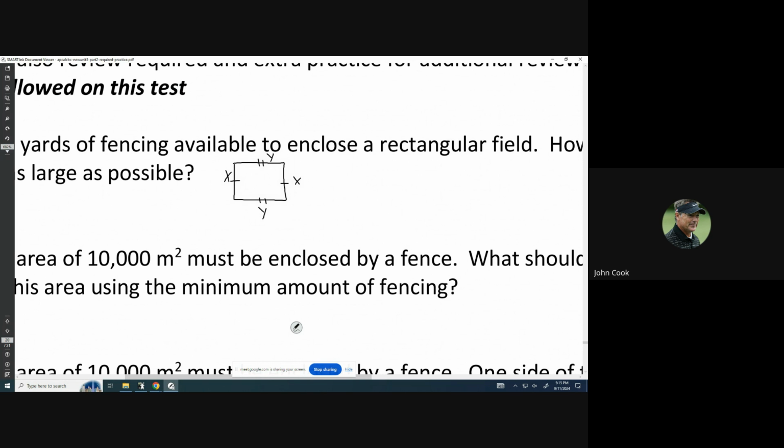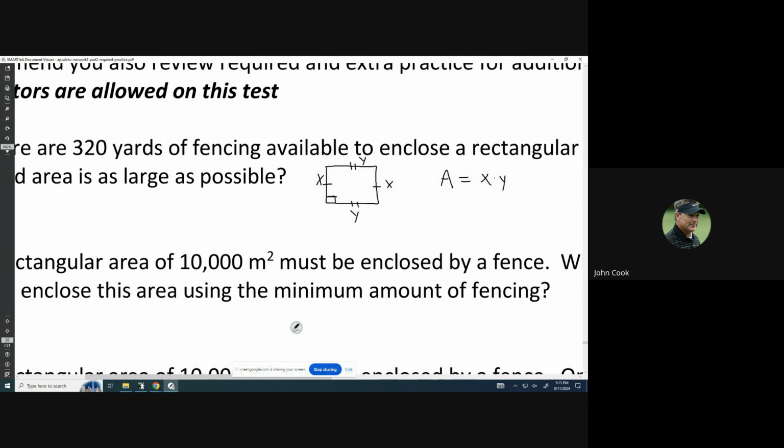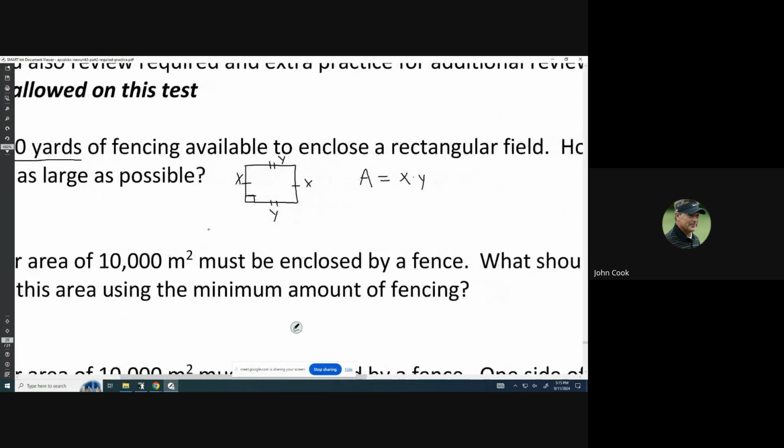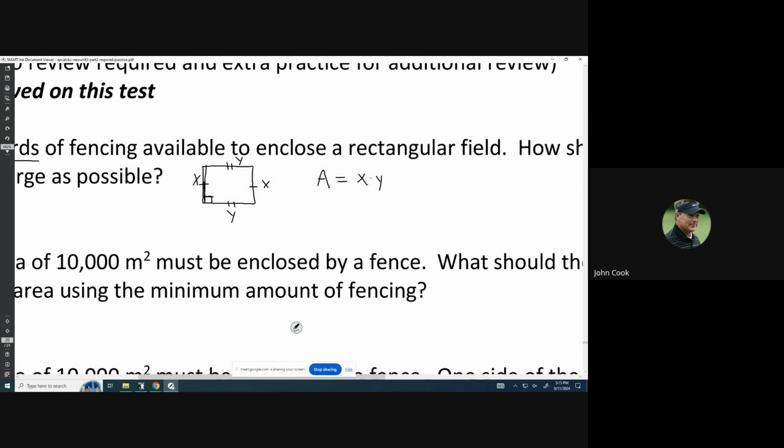So we create a formula that relates all these variables together: the area to the dimensions we have, which are x and y. We can do that by just multiplying those together, because the area of a rectangle is just the perpendicular base and height multiplied together. Now, where it says that we have 320 yards of fencing, the fencing is going to go along the outside of this shape. So this is really talking about the perimeter of the rectangle we're creating with these side lengths x and y. So that total 320 is going to be the perimeter.